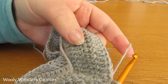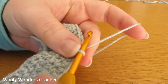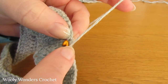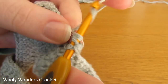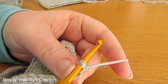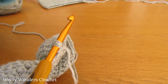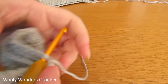So just as we did up here at the start for rounds 2 and 3, you just want to chain 1 and turn, and that chain 1 never counts as a stitch, and then do 1 double crochet into every single stitch. So we'll do 1 double crochet down into this first stitch here, and then 1 into the next, and keep doing that all the way around, and then when you get to the end, work a slip stitch into the first double crochet that you worked. So you want to do that all the way around for round 5, then 6, then 7, then 8, up to the end of round 21, and in each round you should have 120 double crochets.